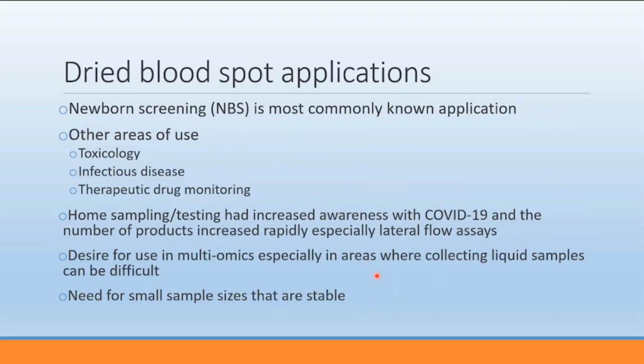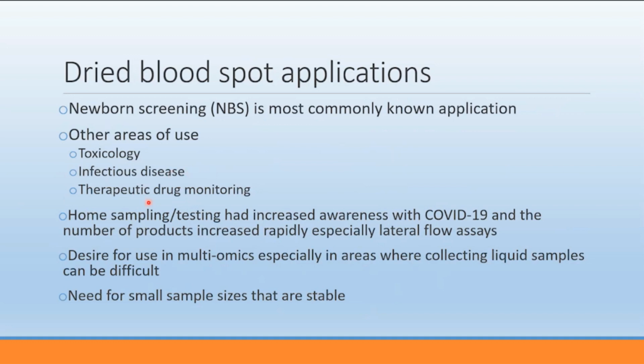Some applications I already talked about: newborn screening, which is the most common application of clinical metabolomics, as well as the most common application of dried blood spot analyses, where in the US we have over 4 million metabolic screens done every year. Other areas that are commonly used are often in toxicology for measuring blood spots, either in remote locations or collecting those samples, as well as infectious diseases, where you can transport blood spots on cards from patients that might have been infected, and transport on dried blood spot cards is considered not to be an infectious material because it is dried.